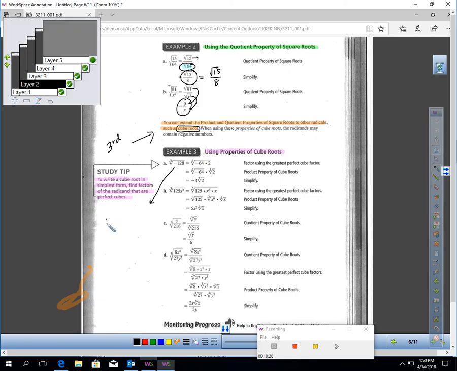So let's think. I can break that up into the cube root of negative 64 and the cube root of 2. And you're like, why would I do that? Well, think about it. Isn't 4 times 4 times 4 64? So the cube root of negative 64 would be negative 4 times negative 4 times negative 4. So this works out to negative 4, and I have the cube root of 2. 2 is not a perfect cube, but I got that negative 4 out of there.